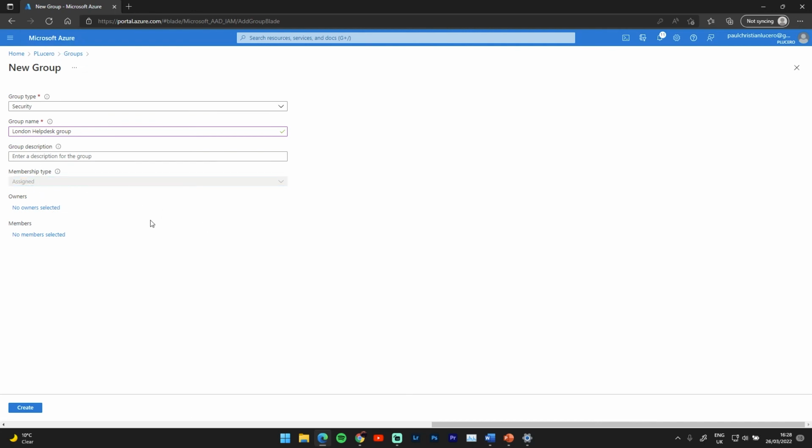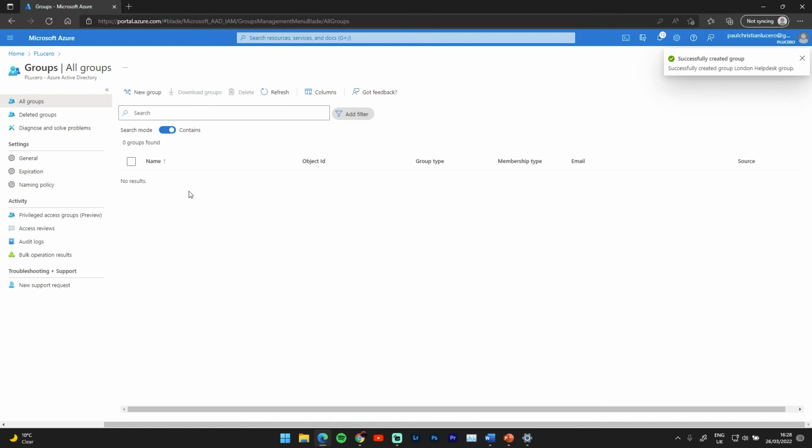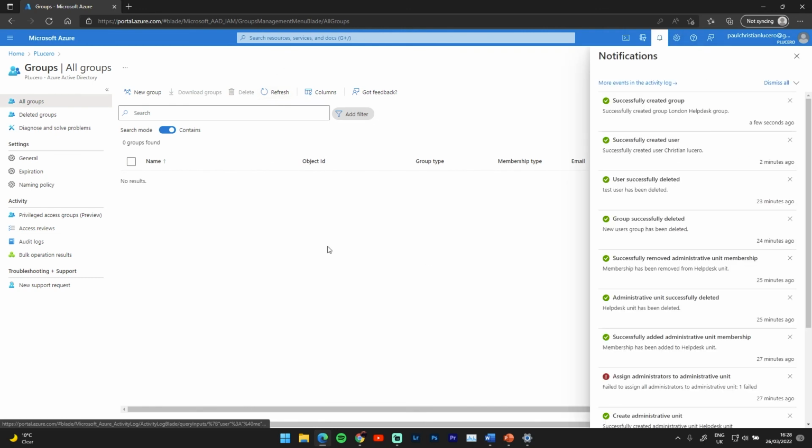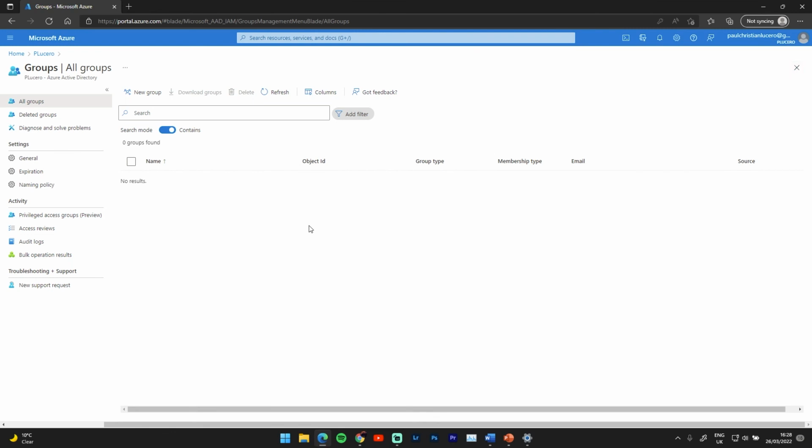But for now, let's create a group as it is. Okay. Now, the Azure Portal website is not really that quick. It says it's already created, but it's not showing on the list. So just hit refresh, and that should now show up here.